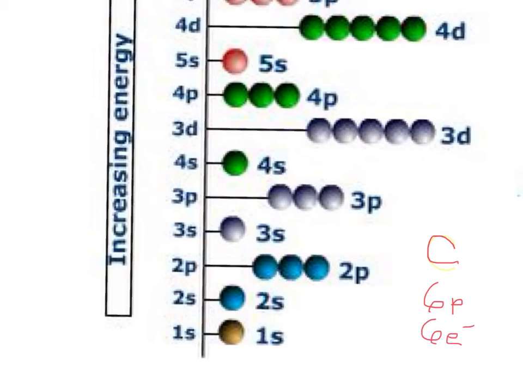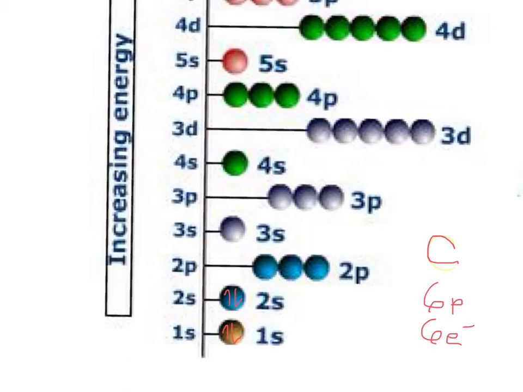So I'm going to use my 3 rules: the Aufbau Principle, Hund's rule, and the Pauli Exclusion Principle to put in 6 electrons. The first 2 are going to fill in the lowest available, which would be 1s. So there's 1, there's 2. I use the Pauli Exclusion Principle because I put them with opposite spins. 2s comes next. There's 3, so they're still Aufbauing. 4. That means they're still building up. We filled that sublevel, so we have to go to the next.